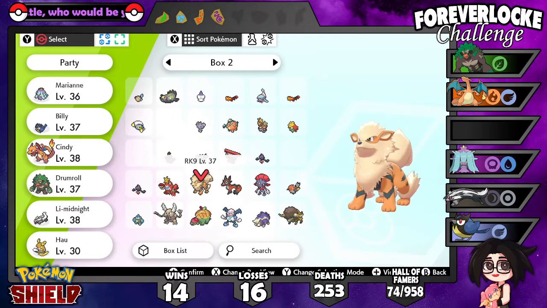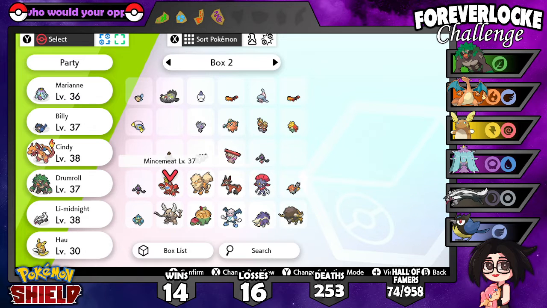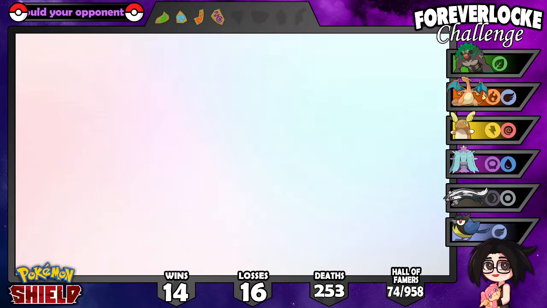So I think Raichu is the winner here, though. We're going to go ahead and add the Alolan Raichu to the squad in slot 3. There we go. Beautiful. We'll try and get it caught up, and hopefully it won't die.